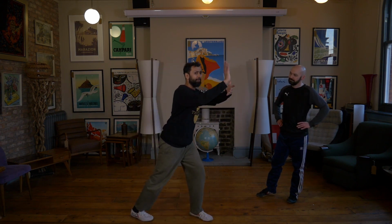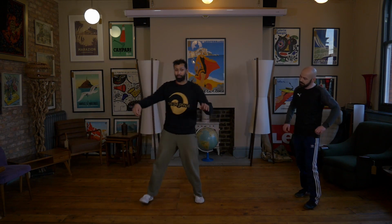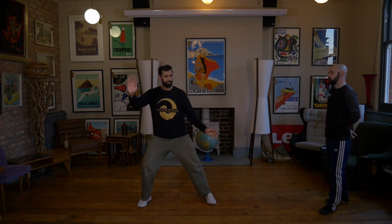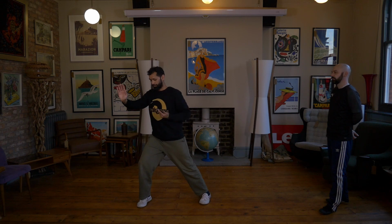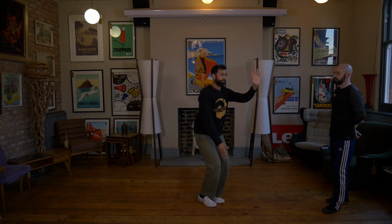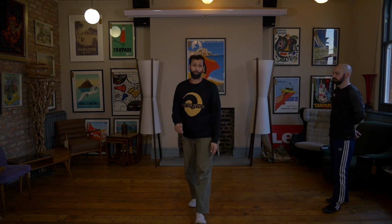So can you see not all of the movements are done? This is one application. I'm taking bits throughout the form, and I'm also trying to link some of it to Chen Tai Chi when I see something that is quite similar in terms of the form. So a lot of it is still similar. And then after wave hands, after single whip, we have cloud hands. This is how it looks in Wu style, so I'll do it quickly. So that's just done quickly, yeah.